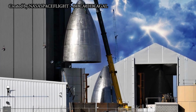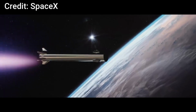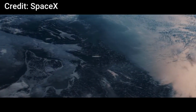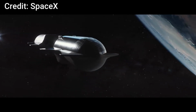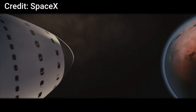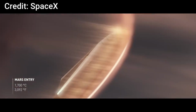Once it starts operation, Starship will be the first fully reusable rocket ever developed. Additionally, the Starship and Super Heavy system will have the capability to launch in excess of 100 metric tons to low Earth orbit, making it the most powerful rocket ever made. With the ultimate goal of making humankind a multiplanetary species, Starship will need to first demonstrate its orbital capabilities and will also need to pass safety tests for future crewed flights. A lot of milestones and challenges lay ahead for the Starship, but once accomplished, it will drive innovation in spaceflight like never before.